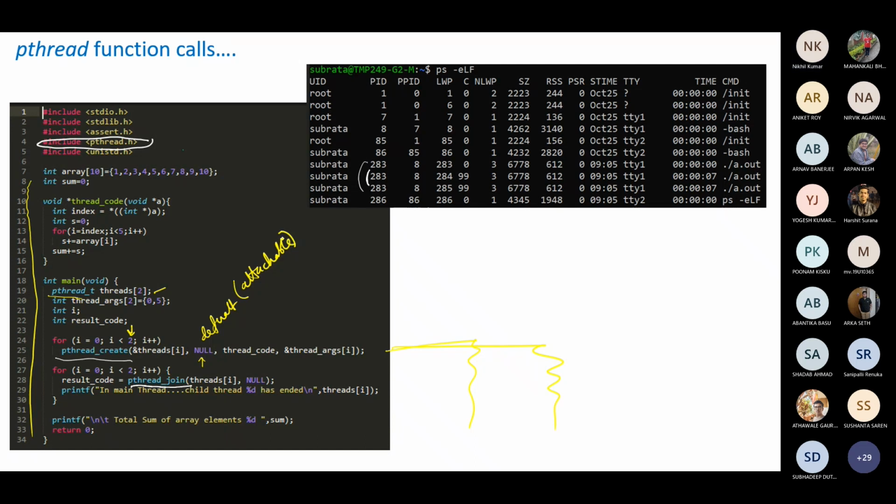So if you set it to NULL, the default is attachable, like that. Now what about this one? The code it has to execute. Yes, the function. There should be a function named thread code, and it is here, right?